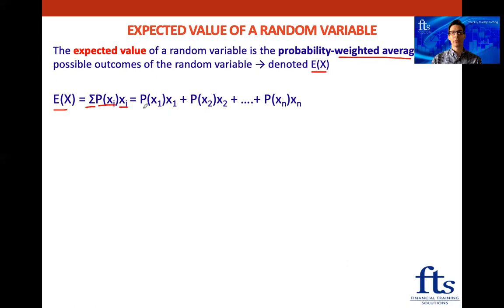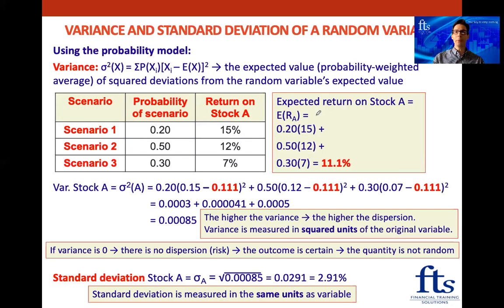So let's call this scenario 1 over here. This is going to be the probability of scenario 1, and all we do is multiply that by the return under scenario 1. And this is going to be the probability of scenario 2, and we multiply that by the return under scenario 2. And we're going to do that for each and every scenario. And we are going to do an example on the next slide, and we're going to see it's not bad at all. So the example we're going to do for the previous slide is actually this one over here.